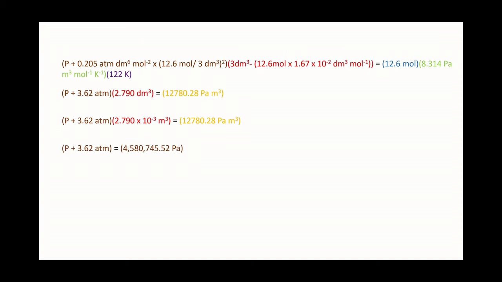Although after further rearrangement we can see that we have another issue with the units, and this time it's with pressure. So a quick look at this sample conversion chart here, and we can see that via a division of 0.987 and a further multiplication of 3.62, we will yield the pressure of atmospheres into pascals. Now subbing this back into the equation, we will yield an actual pressure of the system to be around 4.2 million pascals. Now what this pressure really represents is the pressure given that we have taken into account the reduction in volume and the decrease in pressure via the gas particles interacting with one another.